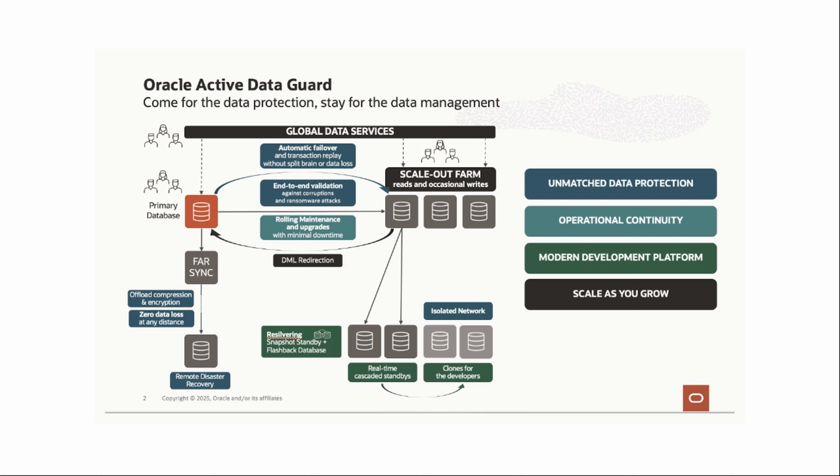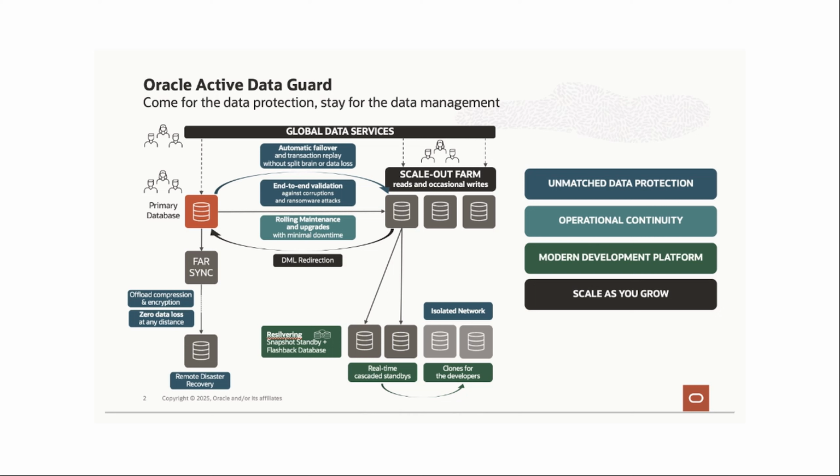Note that DML redirection will execute any DML transactions done in your standby database in the primary database, as it will be redirected there. It also automatically repairs any block corruption on the fly. This means that if the Oracle database detects any block corruption within the primary database, it will use the standby database blocks to repair it without any human intervention, and vice versa. If a data block in the standby database needs to be repaired, it will use the primary database to do it automatically.